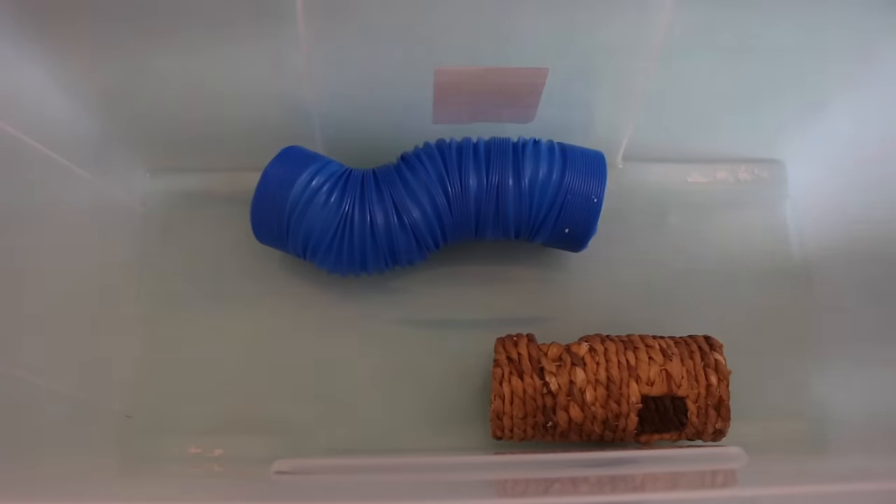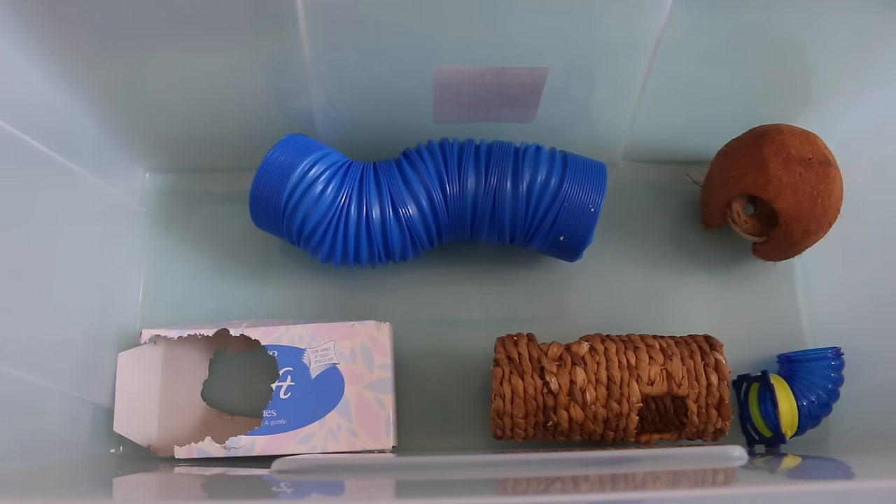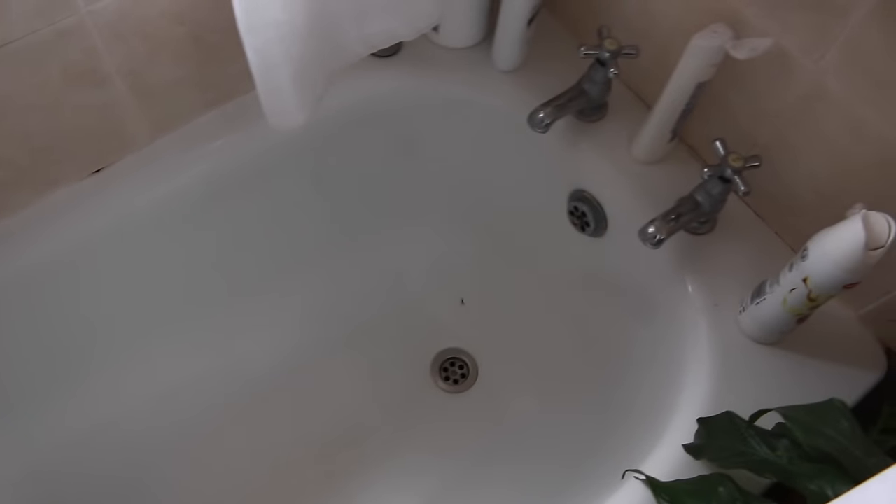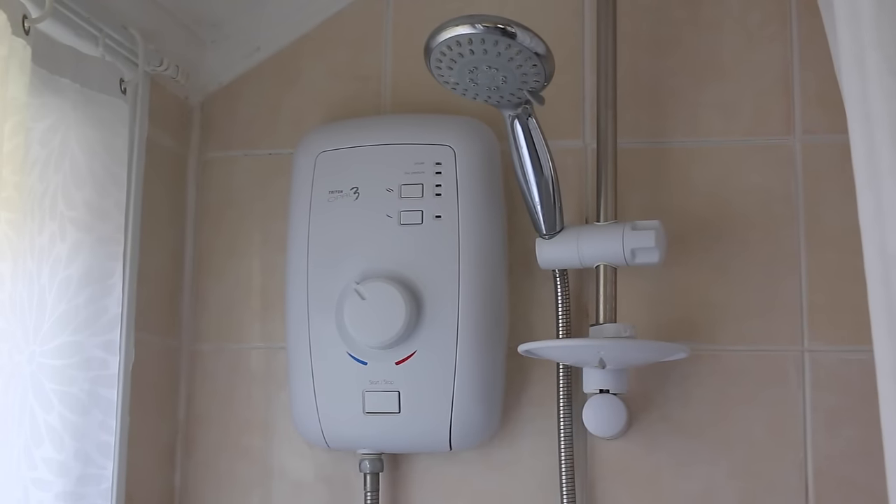For other equipment — this is optional — but a place for your hamster while you're cleaning the cage, so a play box or carrier is great. It's also great to have some toys in there so it gives them something to do in the meantime in case they decide not to sleep. I also recommend having some kind of hideout or tunnel so they feel more safe and have the option to sleep, and I suggest putting some of their bedding in there so they can sleep in comfort. And if you like to clean everything in the bathtub then you'll need that too, and a shower to rinse off the disinfectant from the supplies.